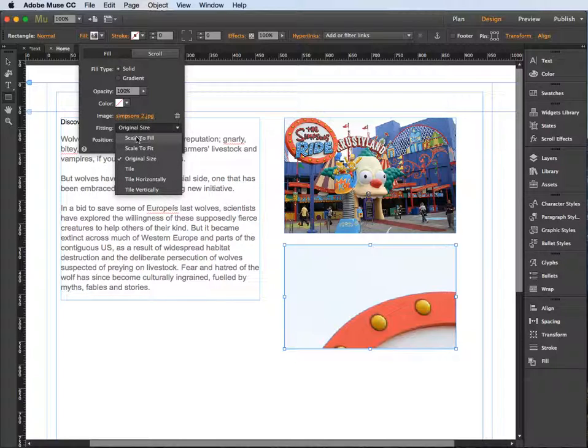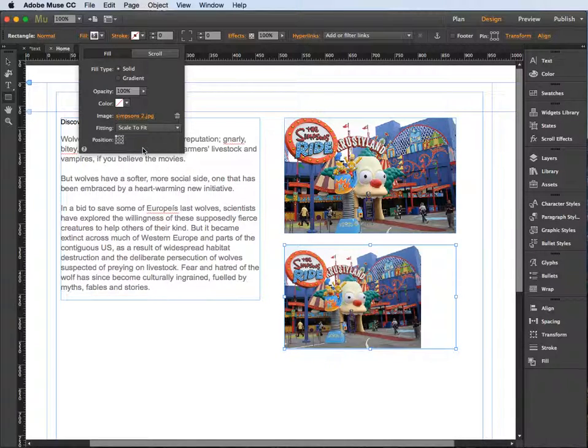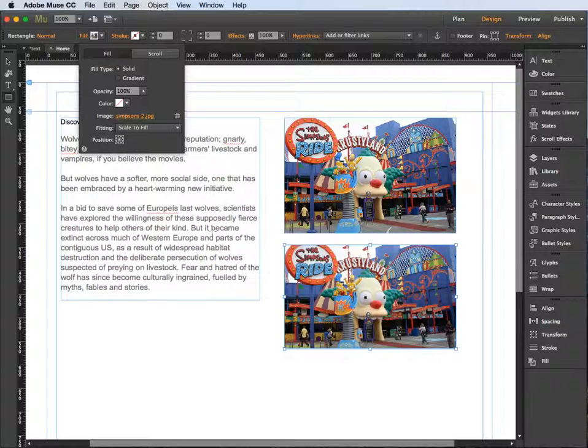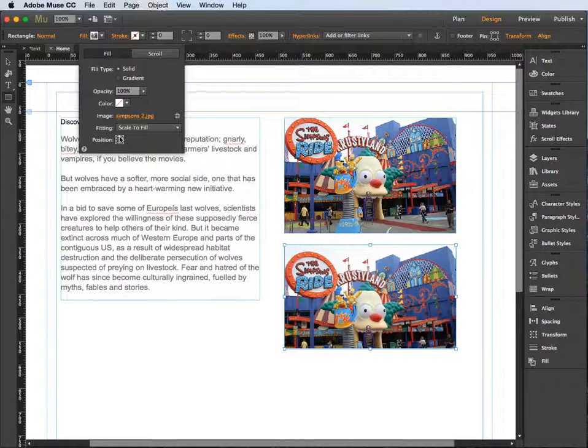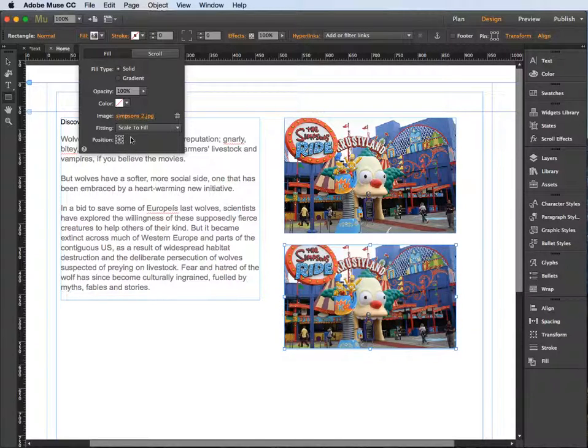Now I could also do a scale to fill, so it will fill the frame, or I could do a scale to fit, so it shows the image fitting within the frame. I'm going to go back here to say, for example, scale to fill, and then I could change the positioning of it by clicking on one of these 9 little grid points here. So if I want it to be positioned center in the middle, or whether I want it to be positioned at the top of the rectangle or at the bottom of the rectangle, I can just use these little centering areas, these positioning points that we have here.